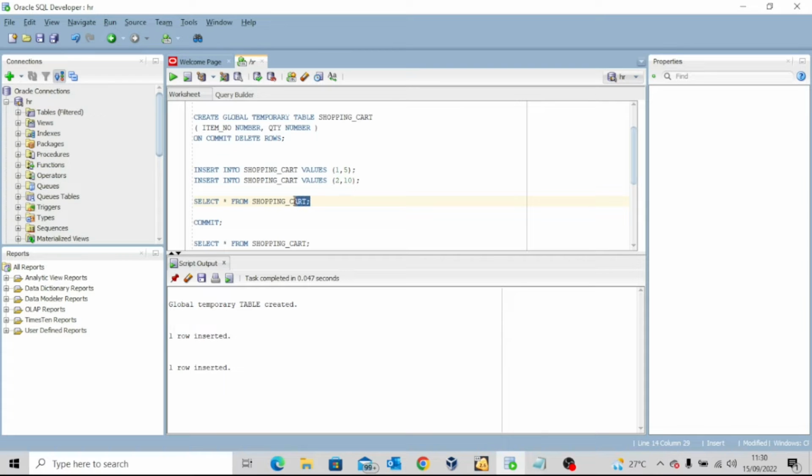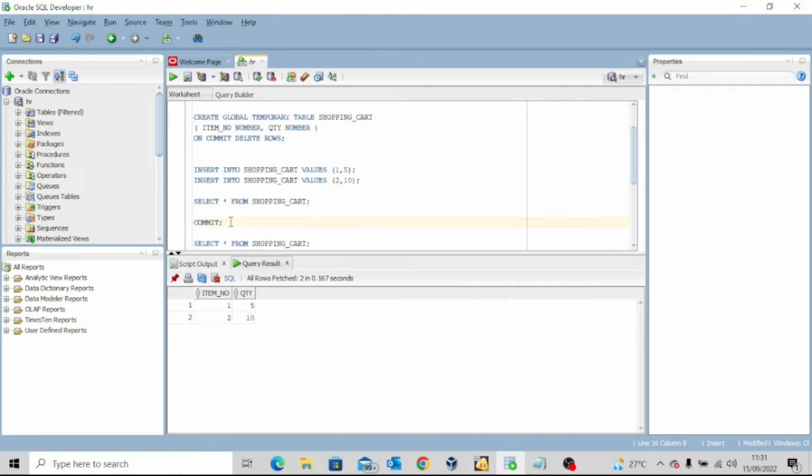Now let's select everything we have on our cart, more or less like we're going to check out. Okay, so I'll execute this, select all from shopping cart. You can see we have item number 1 and the quantity is 5. For item number 2, the quantity is 10. Okay, this is just a simple table. So if you want to make it elaborate, you could actually create another column known as item name, okay, to actually display the item. Okay, you can do that on your own. It's very simple. So from our select statement, we have actually 2 types of items in our shopping cart.